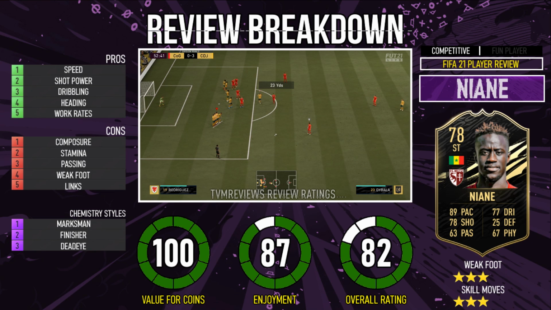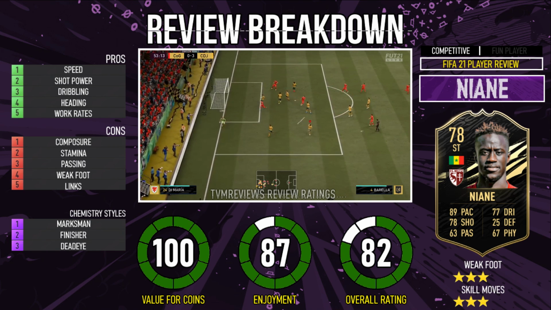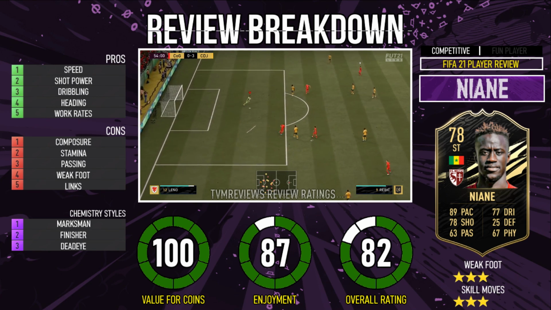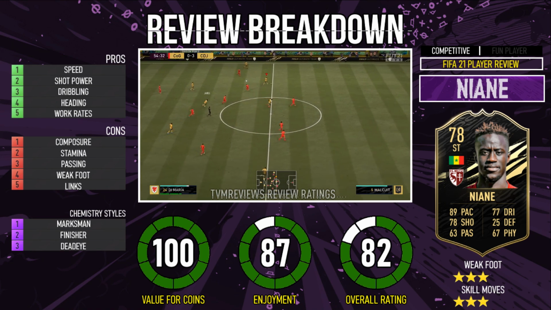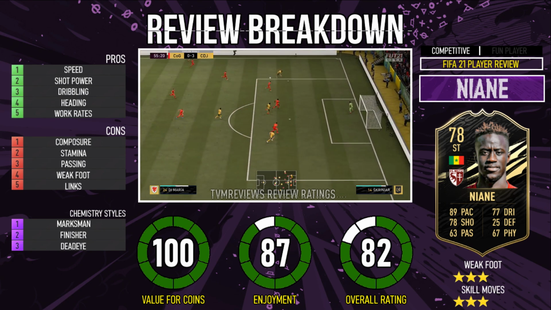Deadeye finisher, marksman, take your pick really. You can choose whatever you want. You just need to bump up that finishing. You can't bump up the composure, so do whatever you can with the finishing. Not great for links. His weak foot can be irritating, but to be fair, I did score a fair share of goals with it, so it's not the end of the world. His passing is terrible, but if you could just have him there on the shoulder of the last defender, waiting to go, get him to run in behind. The AI this year will allow him to push that boundary and maybe start the run a little bit sooner than what you'd be used to.